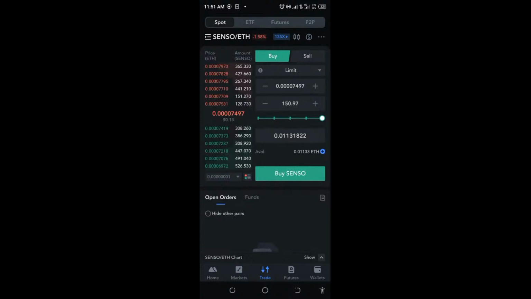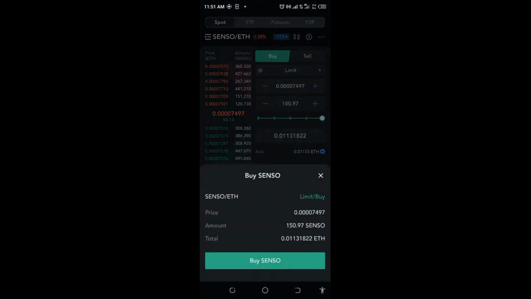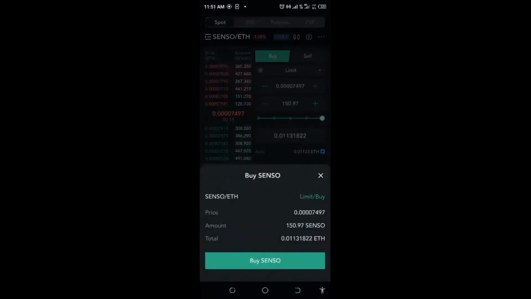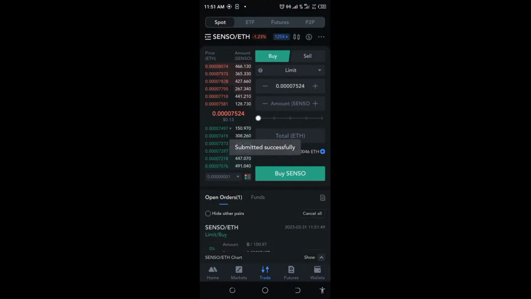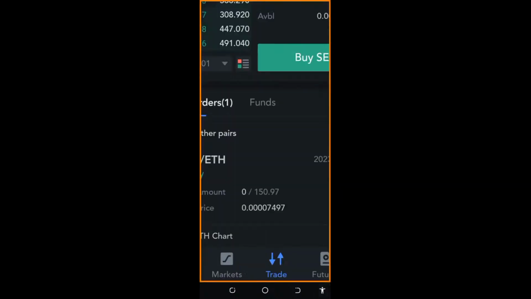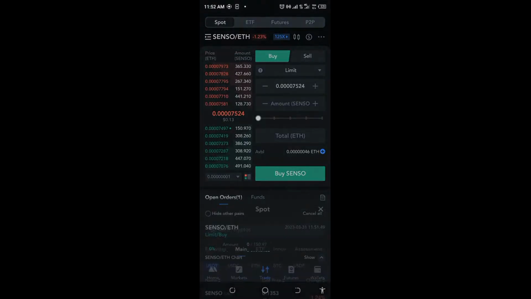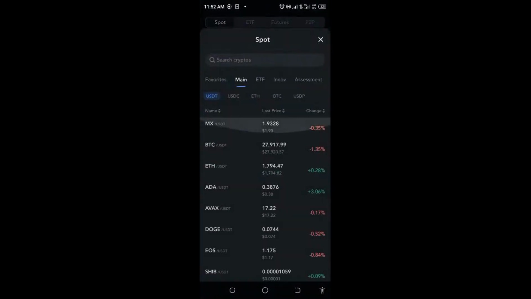Let's go. Wow, it's gone down a bit. Oh, let's go. We got 152, 151. Let's see. Okay, let me try and, let's go ahead and see. Okay, so what we got was 150.97, I guess. 150.97. Okay, let's quickly go and see if we sell this, to Senso USDT, how much we're gonna make.